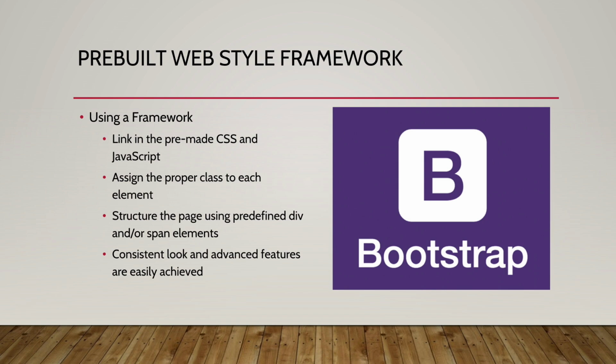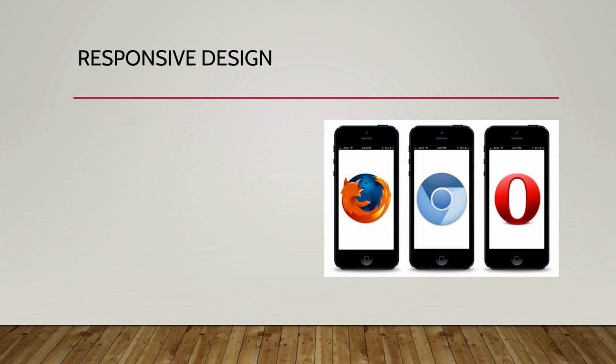Once you do this, all of the different consistency of look, all the different advanced features that I've mentioned here, and advanced user interface elements will become easily achievable and available to you. Now, we're going to go through all of this when we work with Bootstrap directly. But before we do, I want to talk a little bit about one of the features that all of these frameworks try to achieve, and that is something called responsive design.